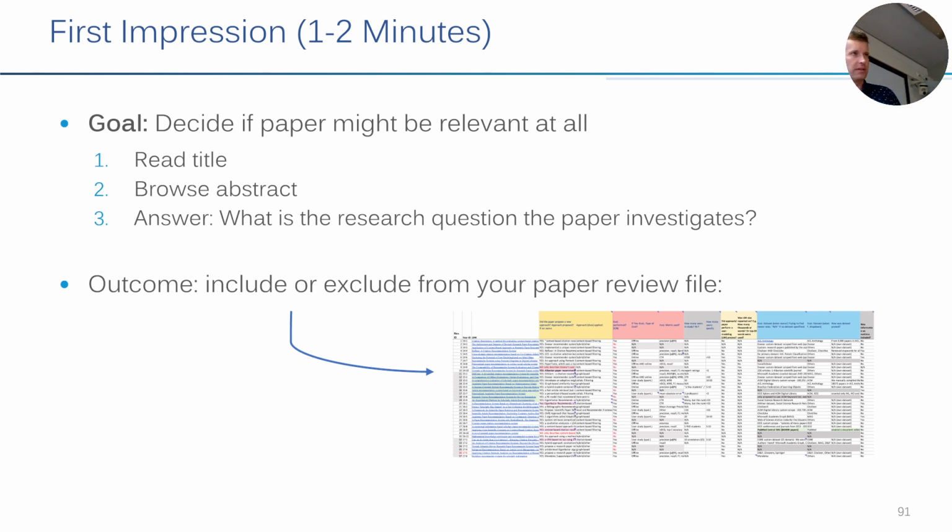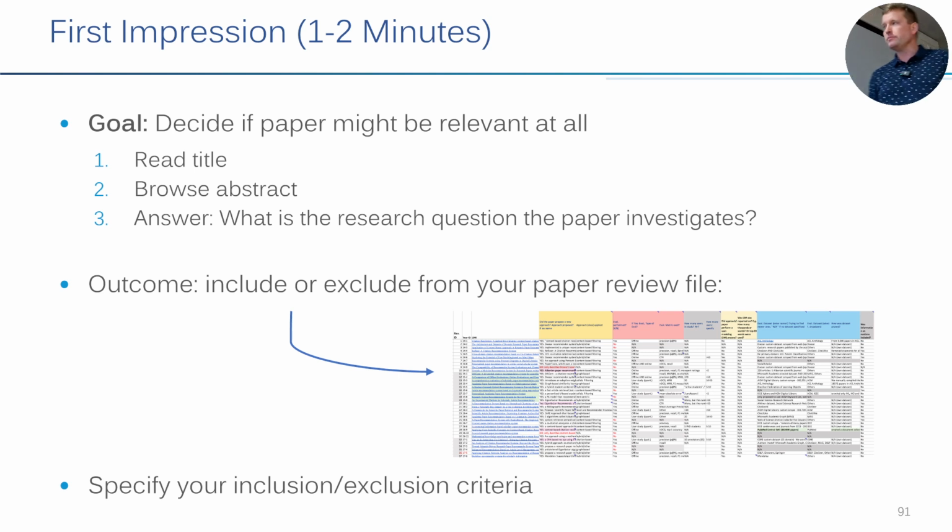Depends on your problem whether this is really necessary or not. For a term paper where it's really about surveying the state of the art, that's maybe more relevant than if you have a very specific problem and there are only 5 or 10 papers relevant to your field. But if you have such a table, then the goal of this first impression step would be to make a tick or cross or whatever entry in your table to say, yeah, this is relevant or not. That's what I just explained to you, specify inclusion and exclusion criteria.